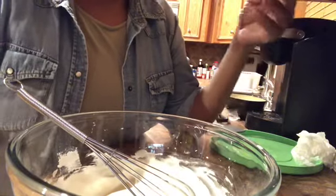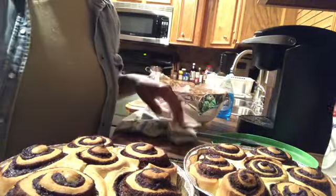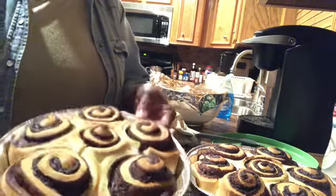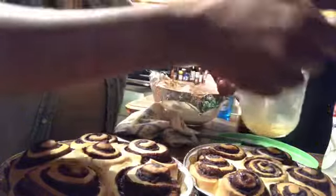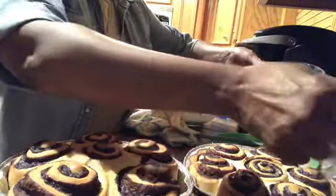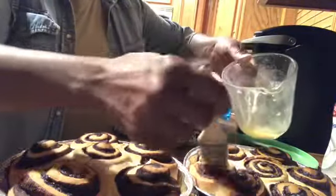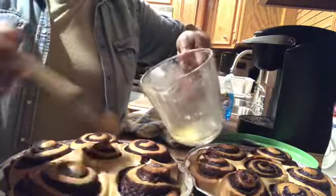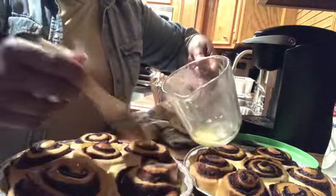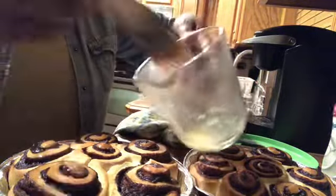We're going to pull one out and do a taste test. Be back. All right, y'all. They're out of the oven and they're hot. So we're going to put a little butter on them while they're warm, then let them sit about 5 minutes before putting the icing on. Just baste them with a little butter while it's super hot. Beautiful, huh? Let that butter land right in the center, because everybody loves that center part.